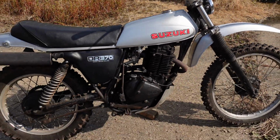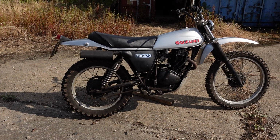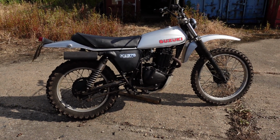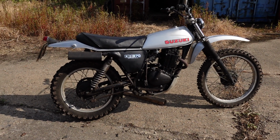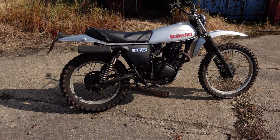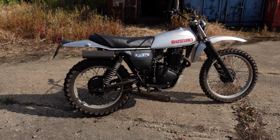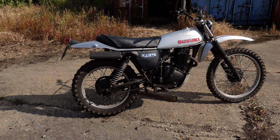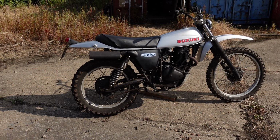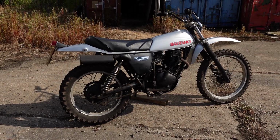And the bike is all original apart from, as you can see, the rear silencer tailpipe, which is an aftermarket jobby because they all rotted out. But apart from that, it's still got its original bodywork, plastic front fender, rear steel fender, side trims, seat trims that sit below the seat and run along the edge. It's got all that, so it's a 99% original bike.